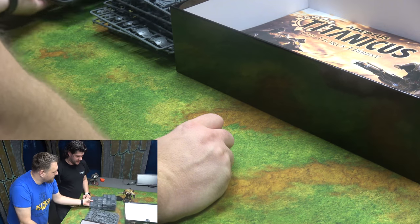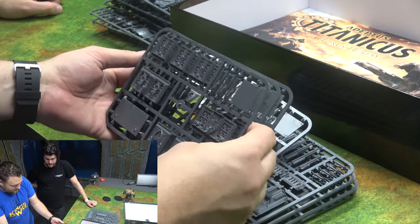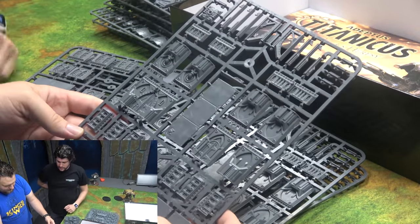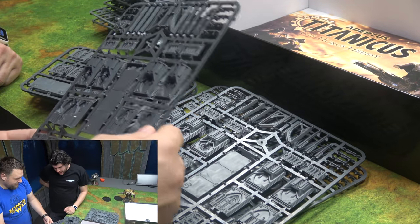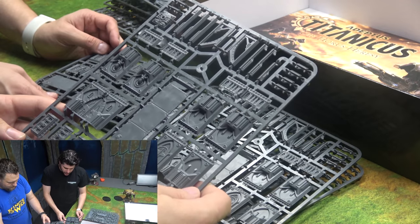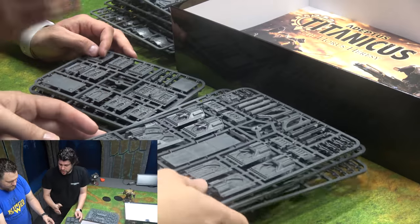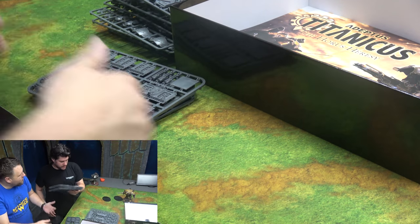Let's take a look at this terrain. You get four of the small sprues — they all look the same — and another four large ones. It looks like there are floors, walls, and cool little eagle decorations on the ends of the walls. It seems modular, similar to the cathedral setup, so you can customize orientations. You could magnetize them — that might be a cool video.